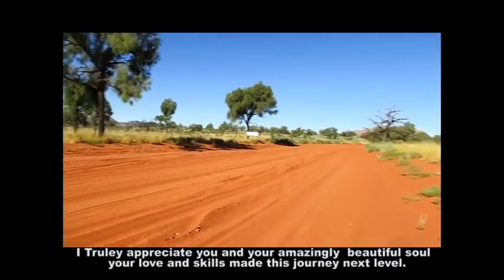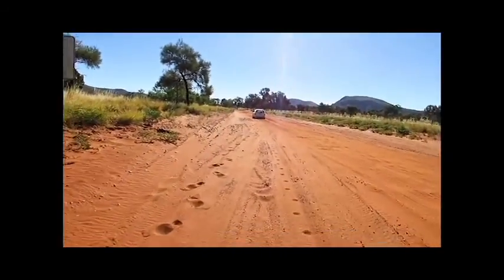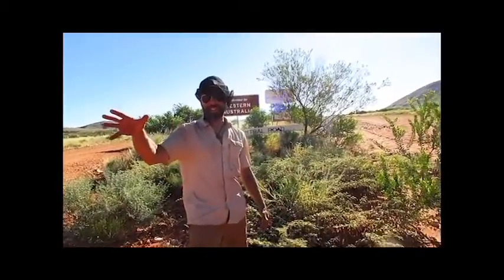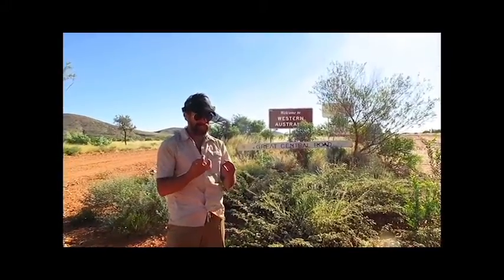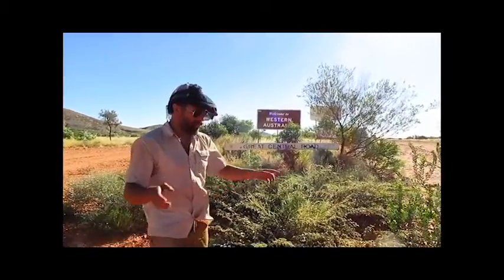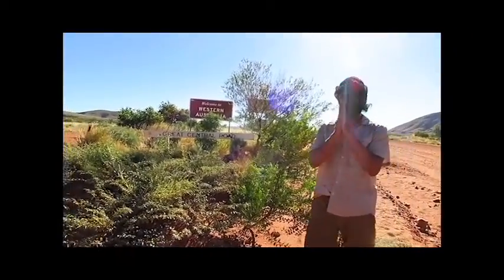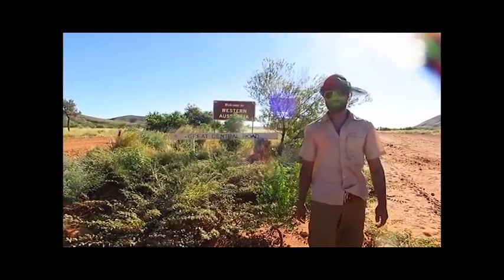We got so close to that sign — that was scary. Just gunning it in third gear, kicking it in. That section's done. They say the Western Australian side gets a bit better, but what we just went through had big chunky bits of gravel like railroad gravel. With this small low-profile car you've got to drive really slow. Tyres are shredded all down this road. As long as there are no more sandy sections and the road gets more evenly graded, we should be right.